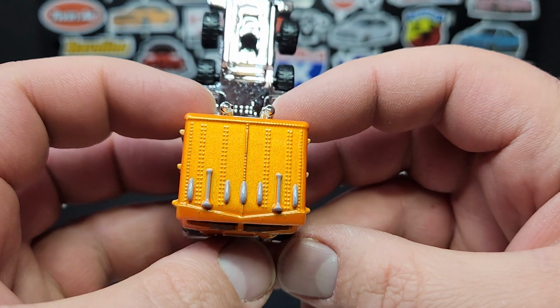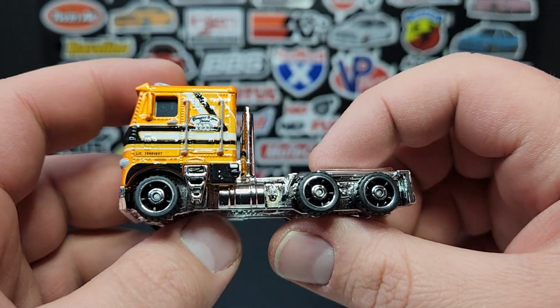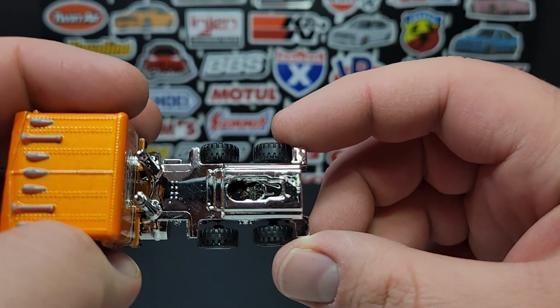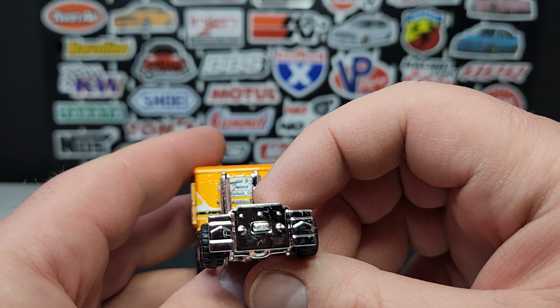The top is all done up. All your rivet holes and everything looks fantastic. As expected, all the orange is metal. Everything else is plastic. This will hook up to the standard convoy lines nowadays. Matchbox is coming out with convoys this year. There is the deets on the back.